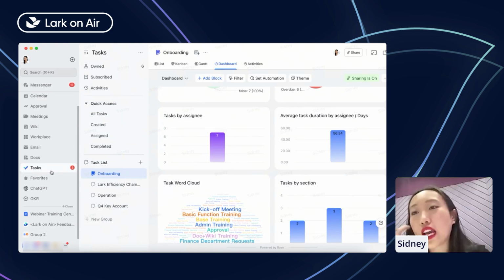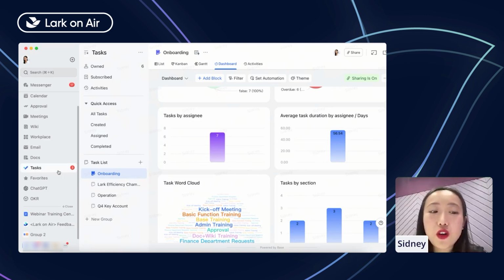But there's one thing I have to remind you beforehand. That is, the task feature in Lark can be very useful only for small and light tasks. When there are so many stakeholders, when the procedure and processes are very long, when you need to read something and have feedback, have confirmation with certain people, that is to say, we have a complicated workflow involved. Under those circumstances, task is not advisable. It's only for some personal day-to-day easygoing work.